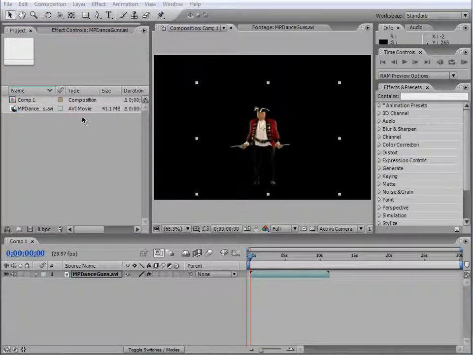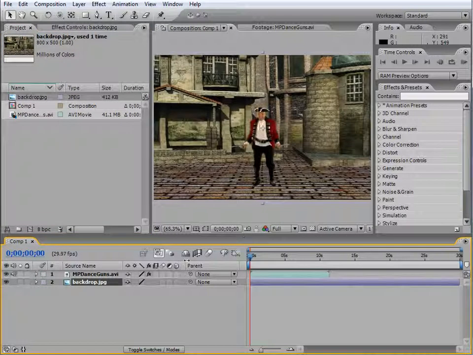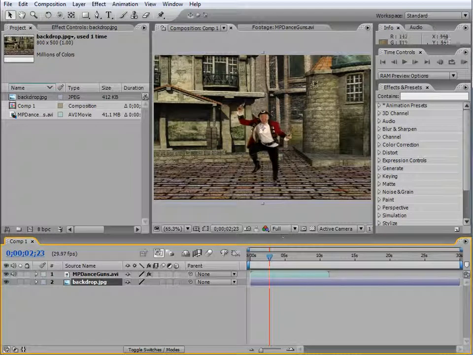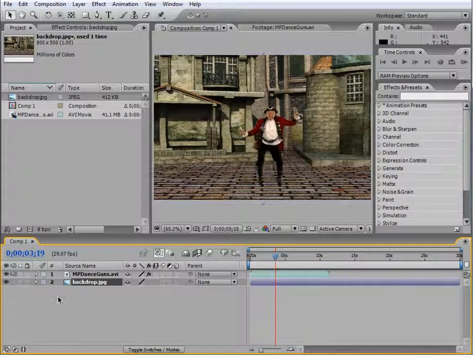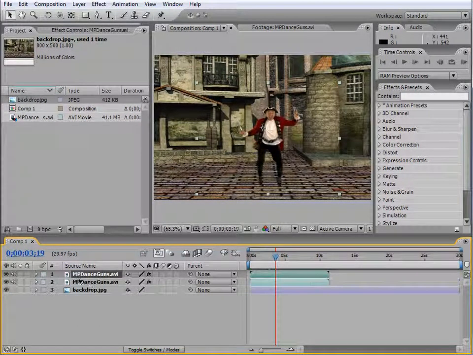We'll just drag and drop it into our project, and next we'll take this background and bring it right behind. So here we already have it. You can preview our dancing pirate. Next, we need to adjust the colors a little and add a shadow to our pirate. Adding a shadow is easy: we Control-D to duplicate it, and go on the bottom one.